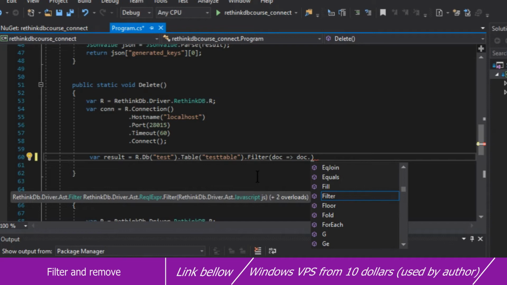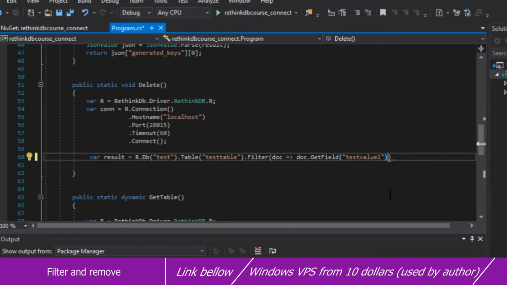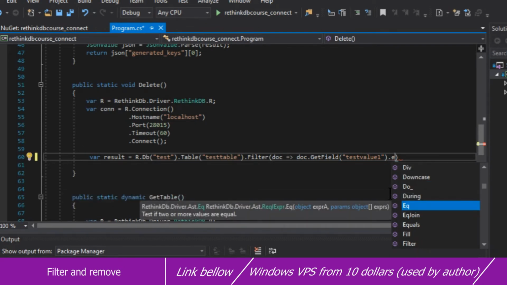access to. So now we do doc and we get field, of course. This field will be test value 1. So we get that field, and then we do equals, eq. So what this does, as you can see here, it's written down, test if 2 or more values are equal.